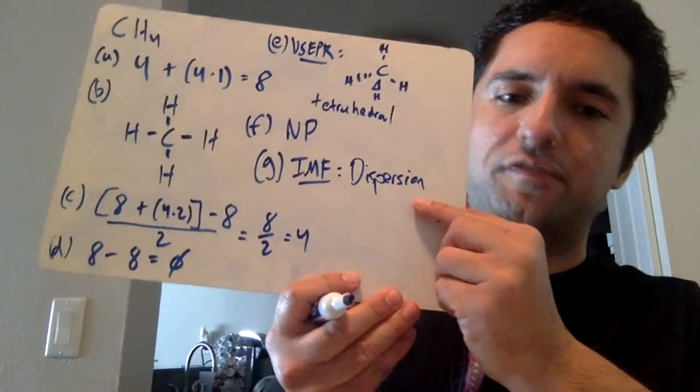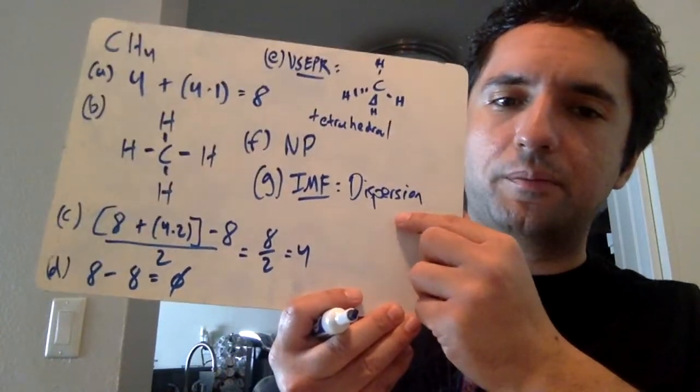So nonpolar for that step. I'm using letters, so now I'm on letter G, so I guess the 7th step. For the intermolecular force here, because it's nonpolar, it has to be dispersion, also known as London dispersion. So it's going to be dispersion for your final answer, basically.